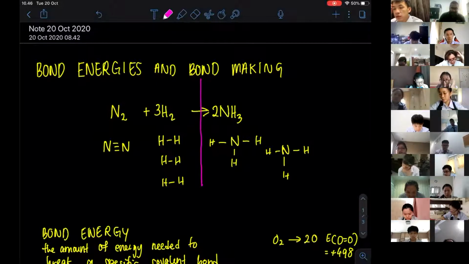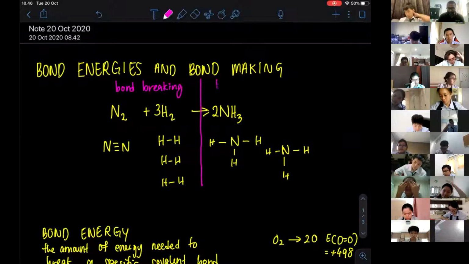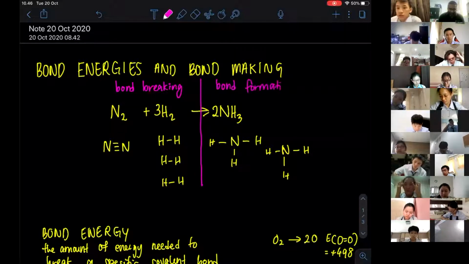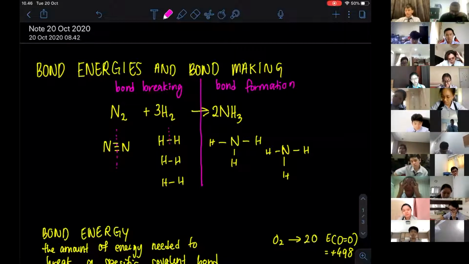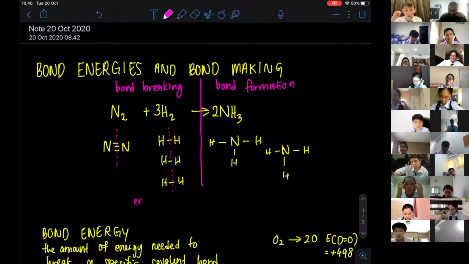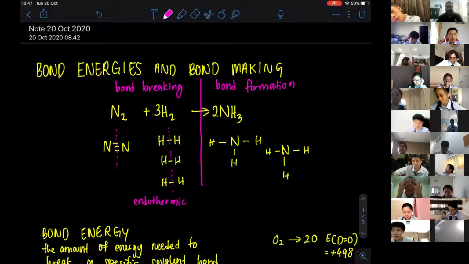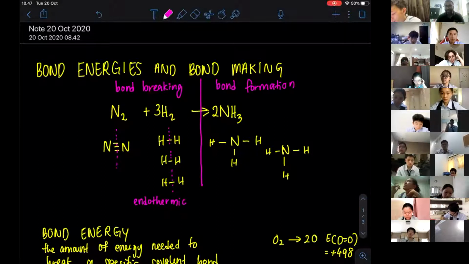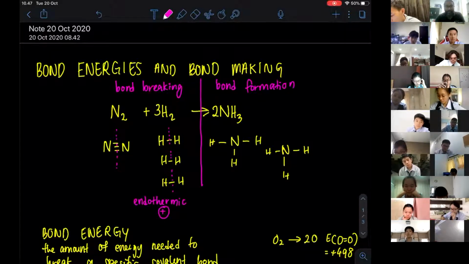Now, the reactants will undergo what we call bond breaking, and to form products, you need to do bond formation. So what actually happens here is that there is bond breaking between nitrogen and nitrogen, and between here, here, and here. And do remember, bond breaking is always going to be endothermic. Why? Because if you want to break a bond, you need to absorb energy. You take the energy from the environment, you start to vibrate, you start to move, you start to weaken the covalent bonds with each other, and you start to move away. So this is endothermic, which means it is always positive. That is bond breaking.